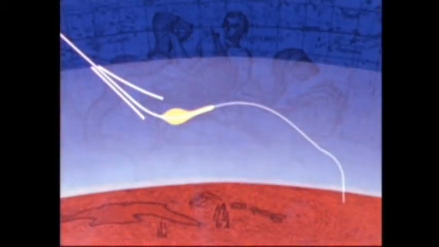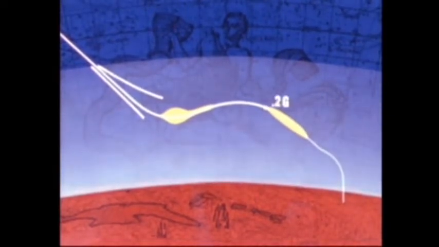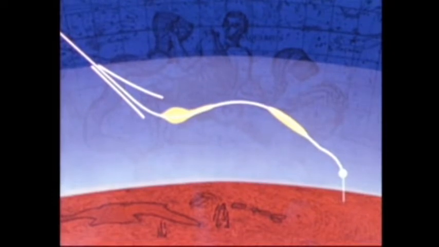The first control period is followed by the controlled skip. During the skip, the command module will be aligned for the second entry. The second control period begins at 0.2 Gs and lasts about 1.5 minutes. During this period, the trajectory will be tuned to bring the command module down on the target point. The Apollo atmospheric entry phase terminates at an altitude of 23,500 feet with the opening of the drogue parachutes.